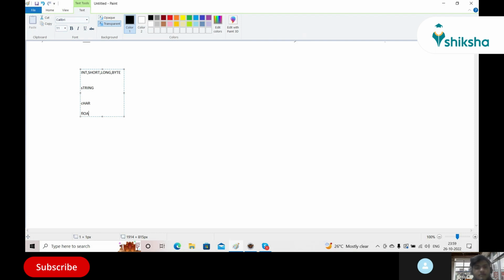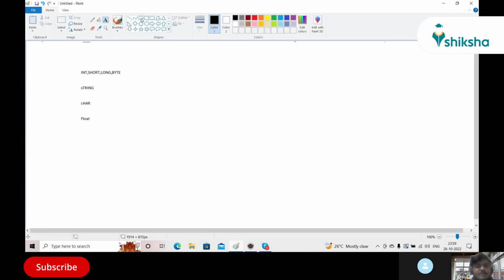Okay, I think I have my caps lock on. Okay, float. So basically these four terminologies represent numbers. If you want to write some number, you should use these four data types. If you want to write a sentence or name or something, you need to use a string. If you want a single letter, you can use character.